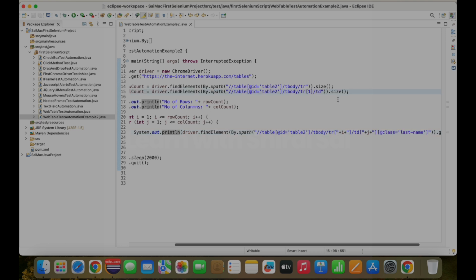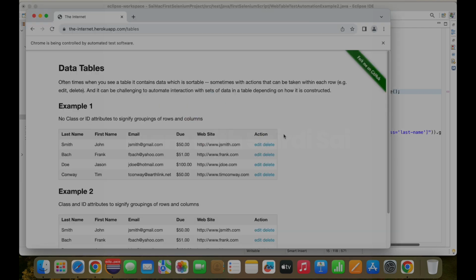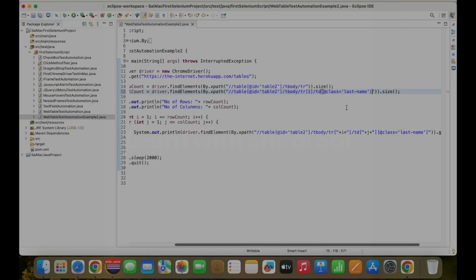So what I will do here is pass the same value which we are having here. This will find only one column.